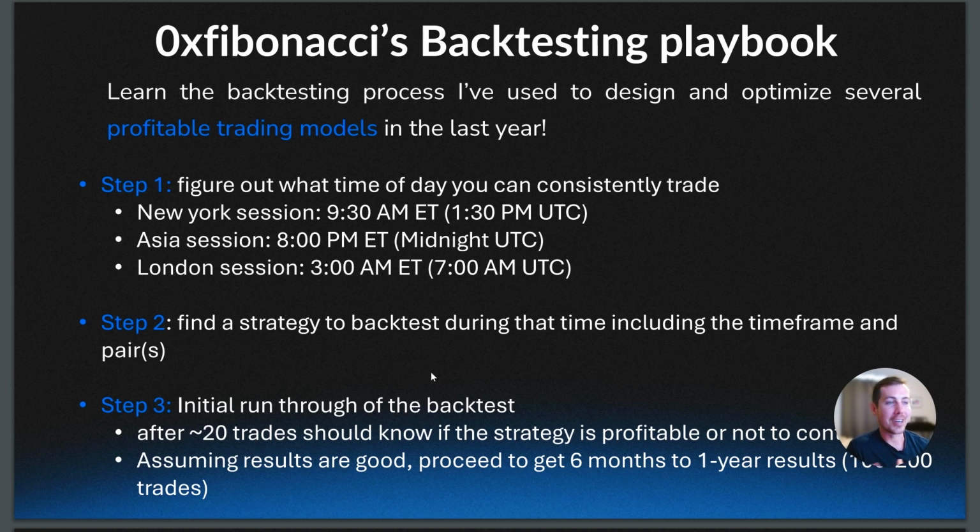But if it's only losing money and the win rate's terrible, 30% or lower, then it probably just isn't a good strategy for that pair for that time frame. Unless it's a strategy that someone else has confirmed should work well, then maybe you can ask them some questions and find out, why does my backtest not line up with what you said? It could be you're testing it in a different session than they did, or a different time frame, or different pairs, or maybe they just didn't give you the right information.